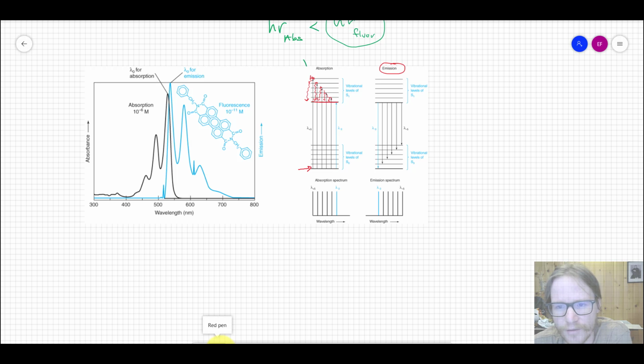In the emission state, they're all starting from the same point, and they emit down to essentially like the mirror images of the vibrational levels, but from the ground state. So this would be the excited state and its corresponding vibrational levels. This is the ground state and its corresponding vibrational levels. And since everything can relax from the same point, some of those will relax to the highest vibrational excited state, some will relax to the next highest, and some will relax all the way down to the ground state. And so in each case, those are different lengths of photons, different wavelengths. And so what we get is something that's pretty similar to a mirror image.